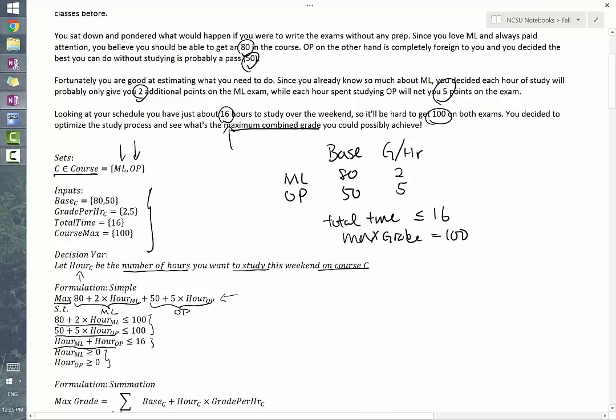Now, some of these may be redundant. Specifically, I think the hour greater than 0 constraint might be redundant since it's probably bounded. But don't worry about those. These are constraints that make sense to write. And, let's start writing these logically.